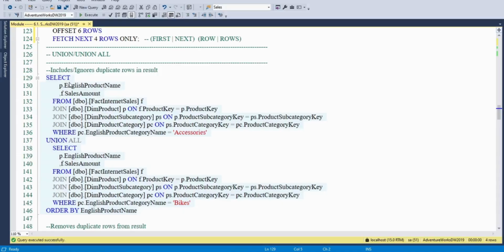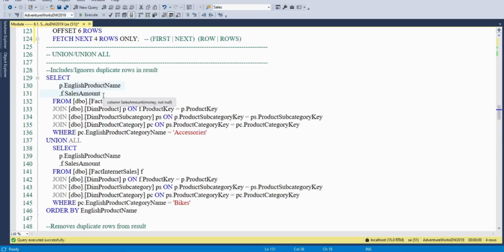One more important thing to understand: in the case of union or union all, your type of columns should be consistent throughout all the union all combinations. Each of these queries has a select column, and each of the columns should have a similar type. Here the English product name is varchar data, so I cannot use an integer column as the first column, because the consistency of the column list and the data type should be the same.